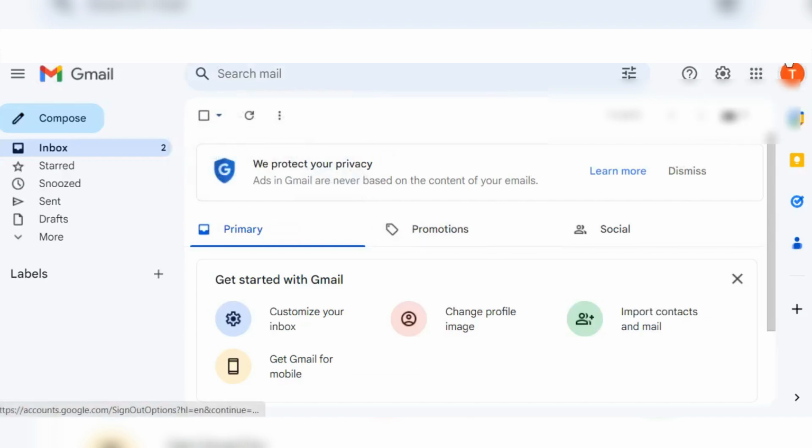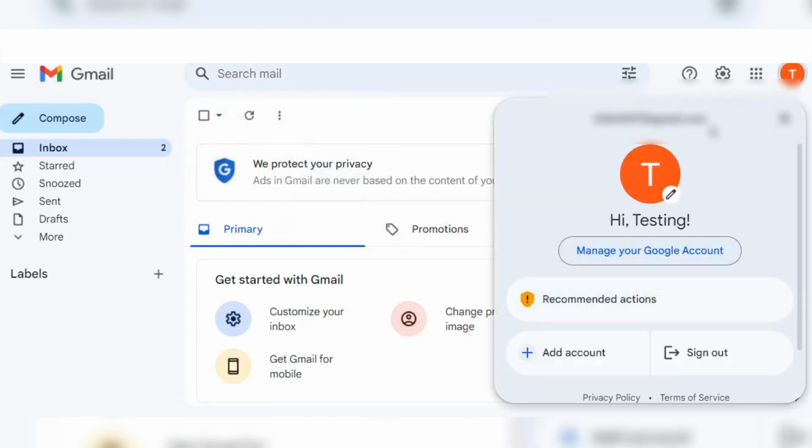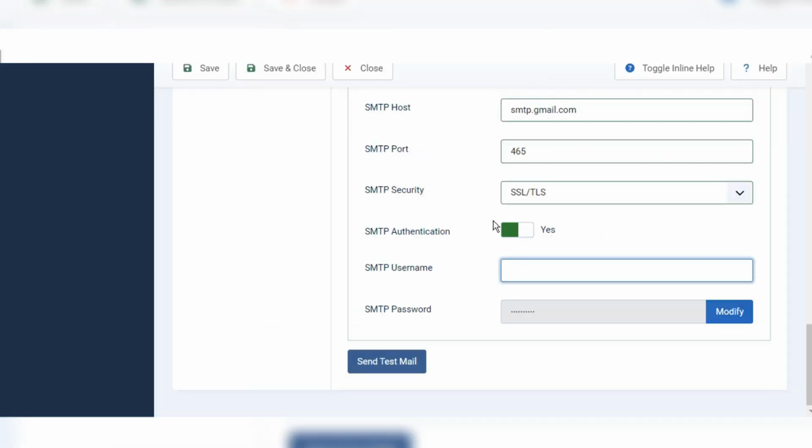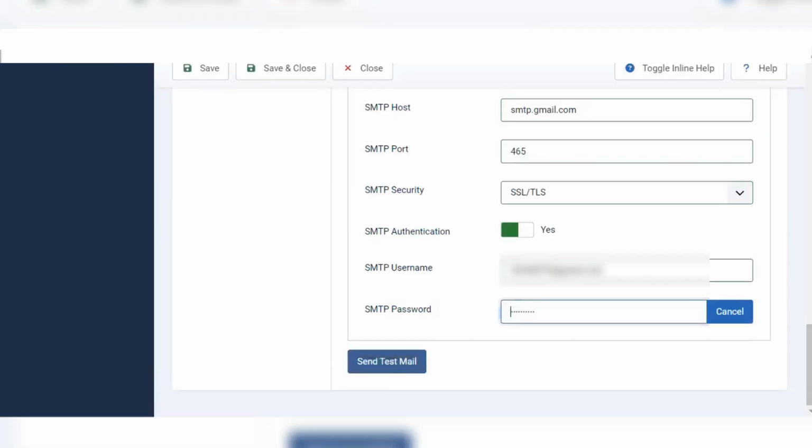So in my case I will copy my account and add it here, and in this SMTP password field we have to add the password we generated from app password previously. I will copy my password and paste here.